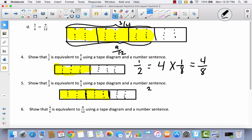So I've got 2/3 is equal to, and I could say 1/9, 1/9, 1/9, 1/9, 1/9, 1/9, 6 times. But instead I'm going to say 6 times 1/9, which is equal to 6/9, just like that. Okay? All right, we've got one more.